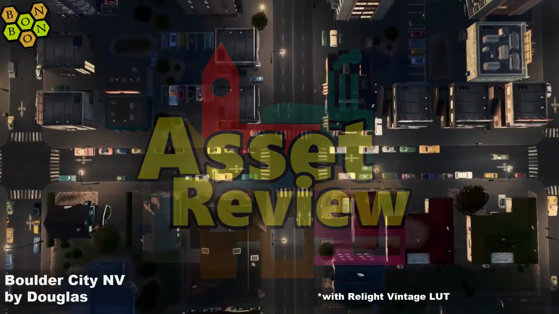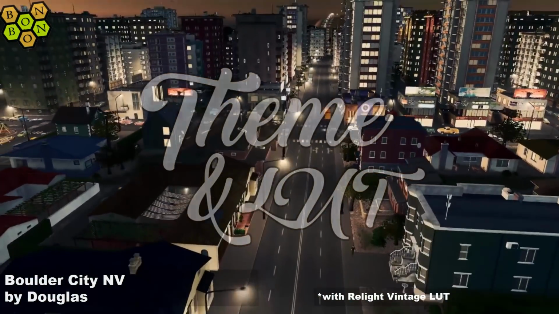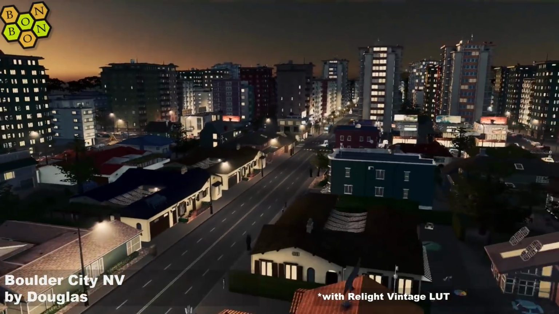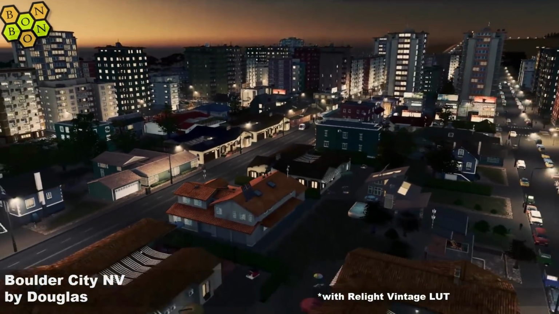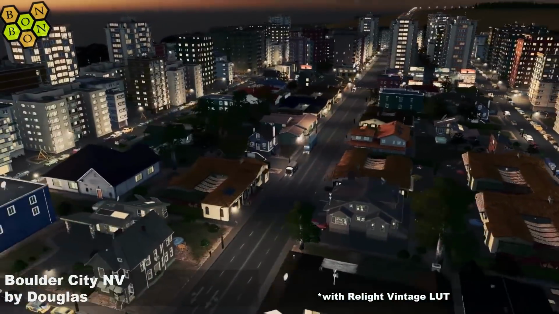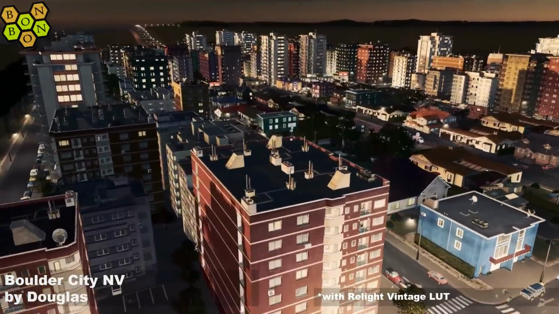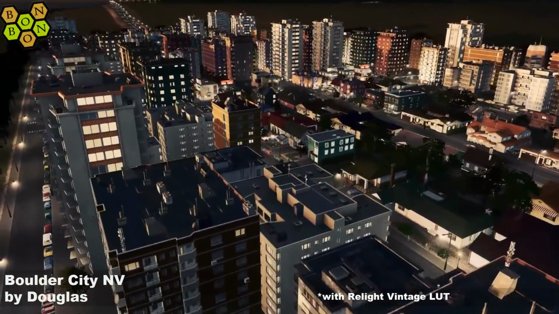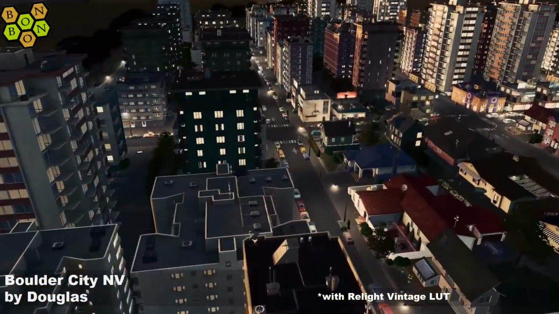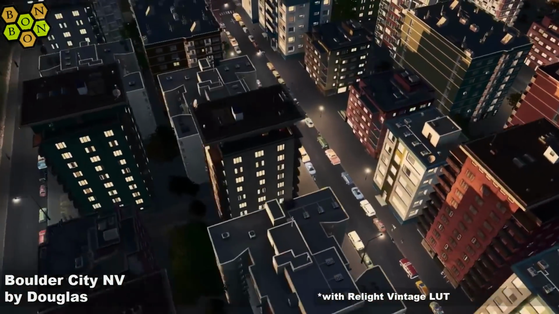As we head off to Themington Island for a little bit more of Themington, because we can't get enough Themington, can we? No. This week's theme, Boulder City, Nevada by Douglas with the Relight Vintage LUT. And we are now, the second part of the week, into nightfall, 7:45 in the evening, for those of you that wonder what exact time I have set for this, because I like a little bit of sunset as well.